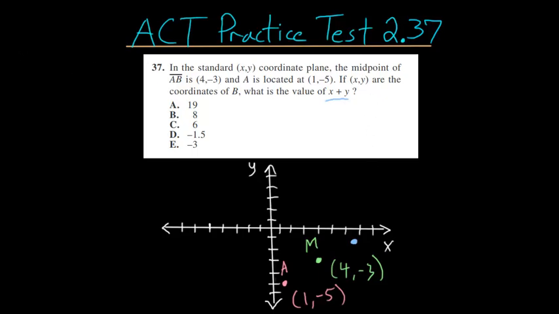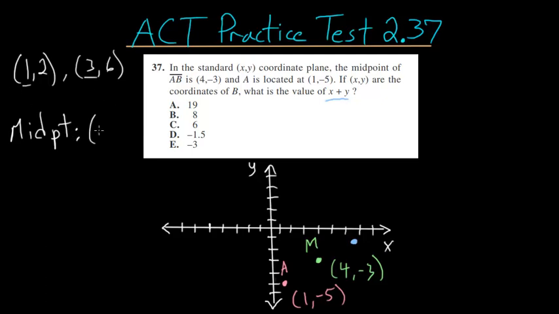So let's say we have the points (1, 2) and (3, 6). To find the midpoint, it's usually easiest to focus solely on the x values and then focus on the y values. If we look at our numbers for the x values, this 1 and this 3, we need to find the middle number between these two numbers. And you can see that the middle of 1 and 3 would be the number 2. So 2 would be the x value of our midpoint of these two coordinates here.